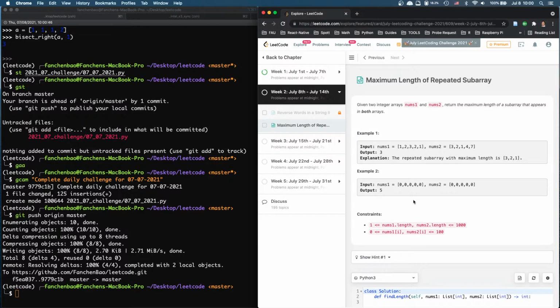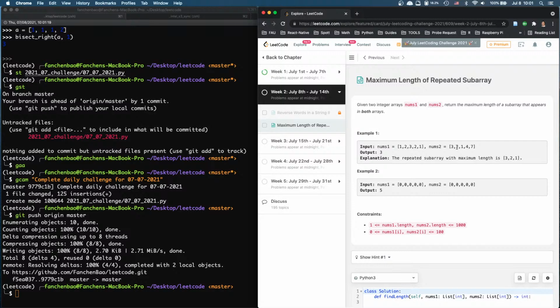So we have 2 and 2, right? They match, so we look for the one before, and before we have 0. So 2 and 2 is going to be 1. And 2 and 3, ending in this, that's going to be 0, right? Which means if we're looking at this position, we want to see the longest that can match. That's going to be 0.